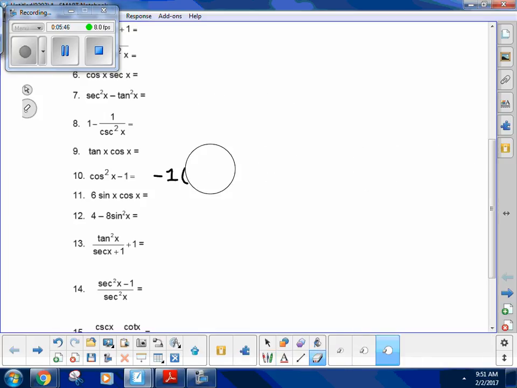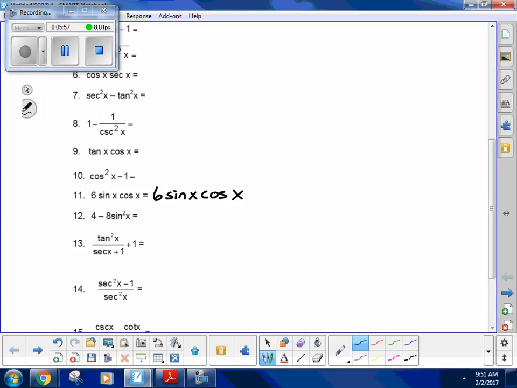Now, for question number 6, since you have 6 sine, the solution is itself. You could try to convert it and make it into something else like cosecant and secant, but it's still going to leave you with 2 terms. There's really no simplification there.